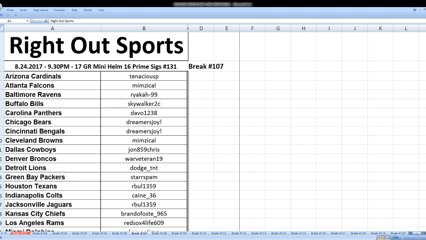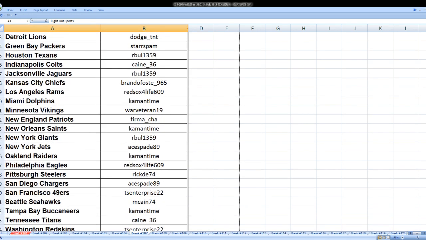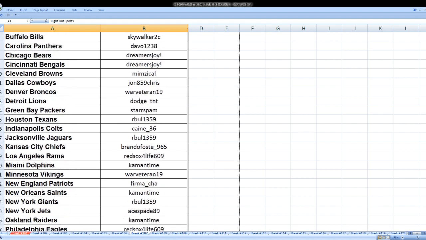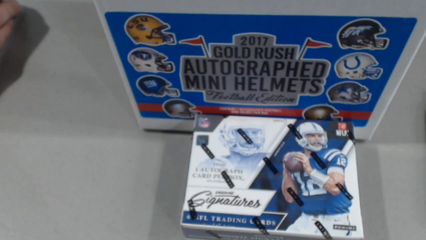Tenacious P, Mimsical with those Falcons. Rika, Skywalker, Davo. Dreamer's Joy, good to see you. Chris with the Cowboys, always war veteran. Go Broncos. Dodge TNT, Star Spam, Art Bull, Kane, Brandon Foster. Corey got those Rams. Good to see you, Red Sox. Came in time with those fans. What's up, brother? War veteran from a Cha, Arbol, Ace of Spades, Rick VE with Pittsburgh, TS Enterprise, M. Kane came in time, Kane with the Titans, and TS Enterprise with Washington.